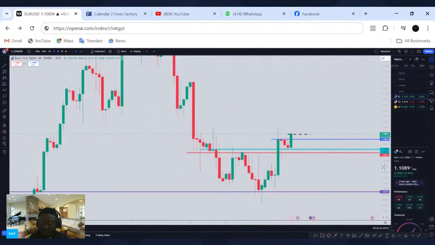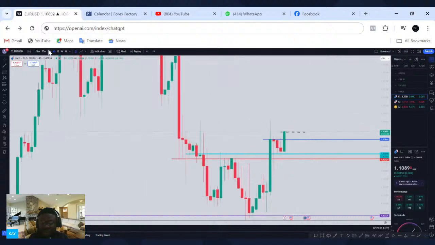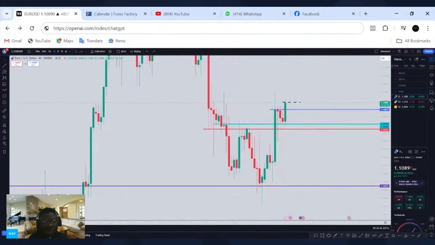Euro USD looks clean. I really like the way Euro USD is doing, but the entry is not there. We have to wait for a support to be created. It hasn't created a support yet. So if we're entering now, where is the stop loss going to be? Your stop loss is going to be here, far from this, because it hasn't created a support, so we have more room for retracement. The best thing is to wait for this support.